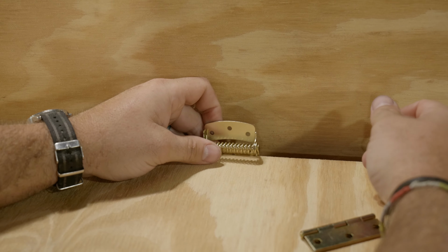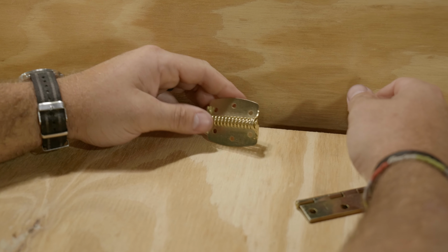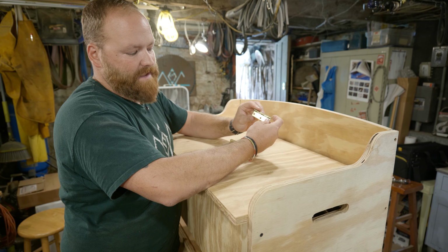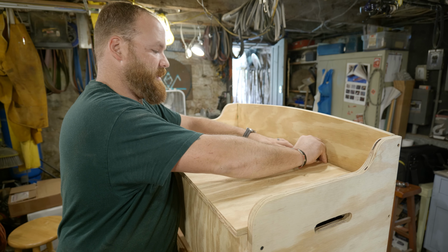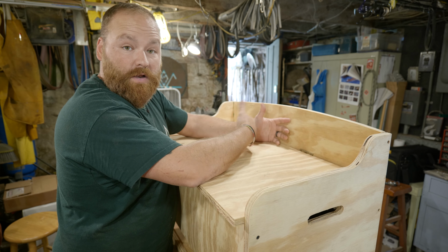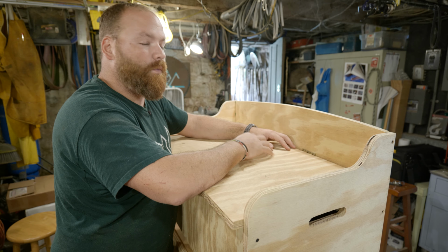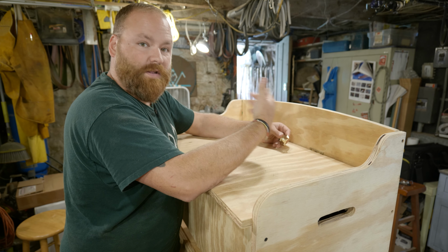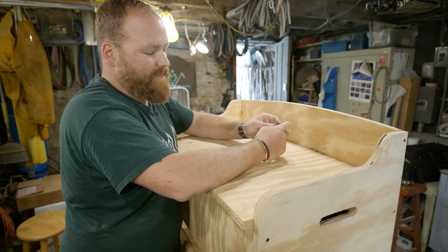So we've run into a little bit of an issue and we're trying to problem solve. Now, normally with a toy box like this, you would use a lay flat hinge like this, right? So that way it would go in here, you'd have two of them, and you'd see the hinge part here. Now that's not horrible, but it doesn't assist the lid to open, and we want the lid to open on its own when you hit the button, and that's why we have these spring hinges.